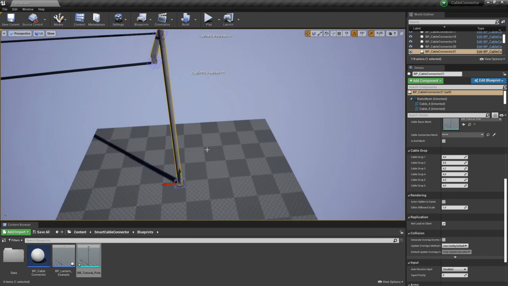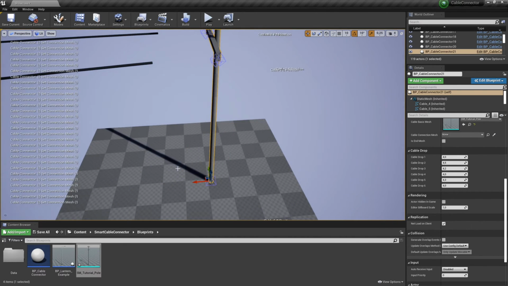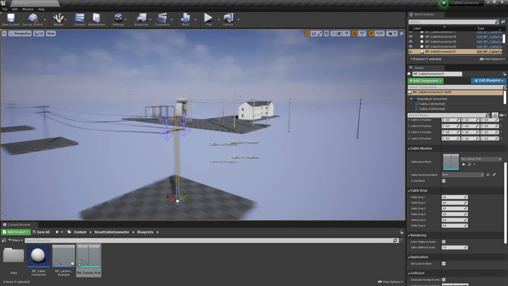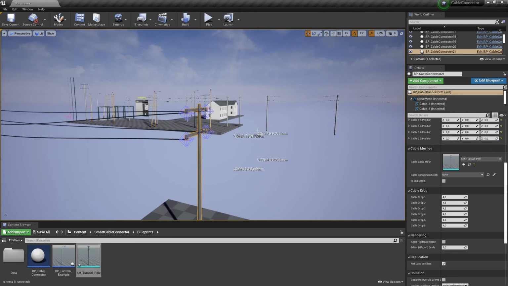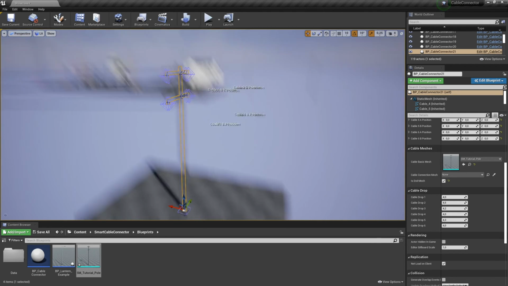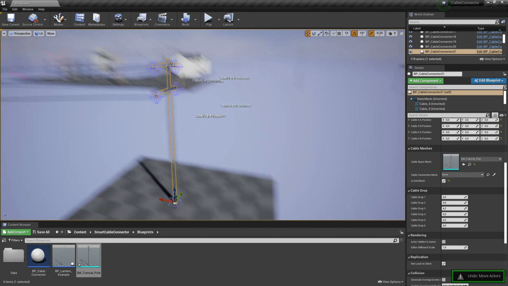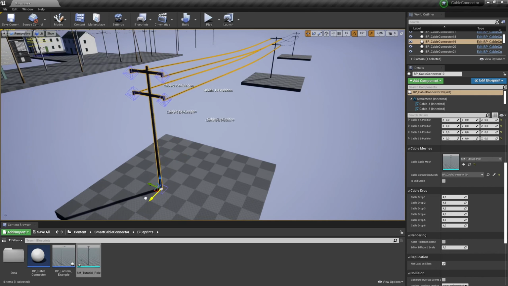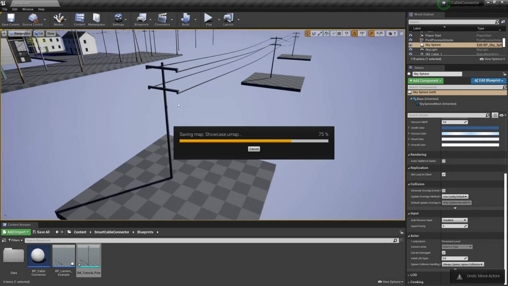And then we have this error message here, which is not so nice. So to disable the error message, this is the last pole. So the end mesh. Then we click here under cable meshes on is end mesh, and bam. When I use it now here, it's no problem. We have no error message. When I click on this one here, and you see we have also no error messages again.